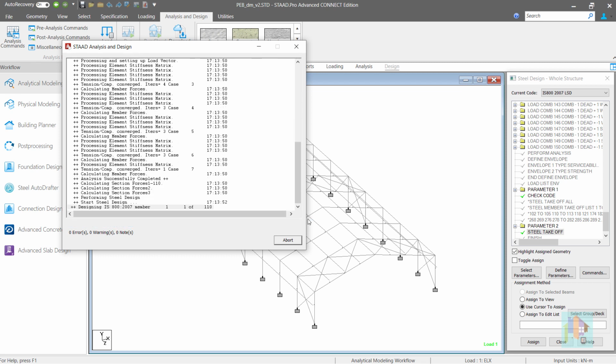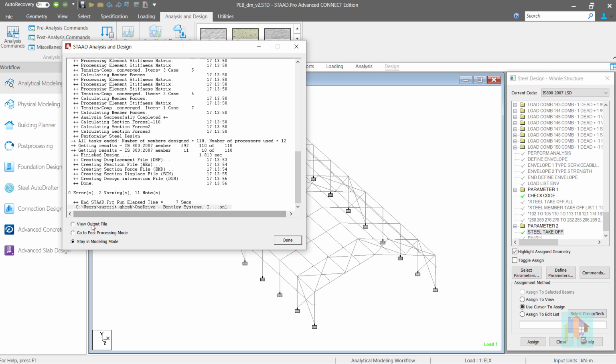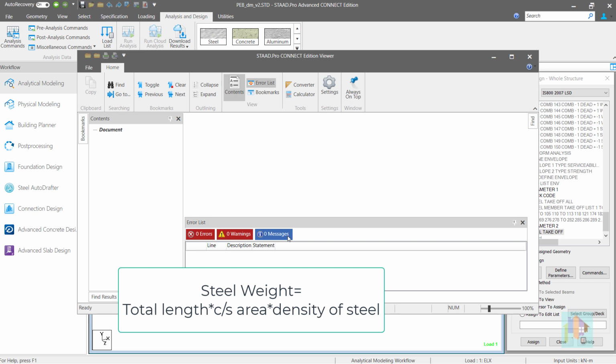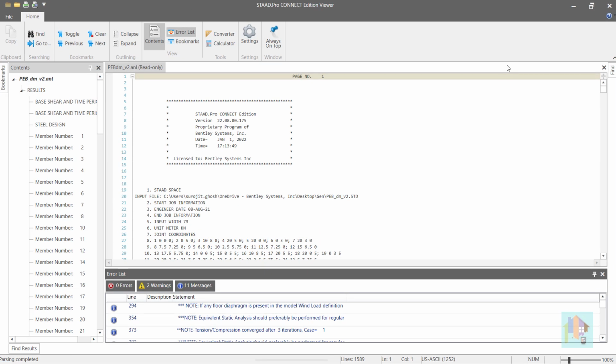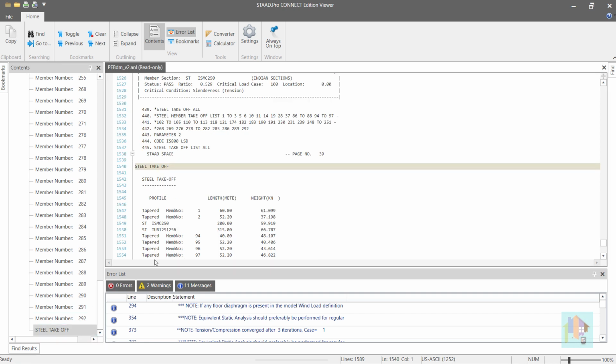If we want to get the steel quantity for different portions of the structure, each time after assigning this command, we have to analyze the structure. And you know, this steel quantity is not even dependent on the analysis results unless the select command is used for optimization. It just depends on the assigned section and length of the member. Still, we have to analyze the model each time, and for a large structure, we have to wait hours to get the steel weight. This is what I dislike about the default takeoff commands.